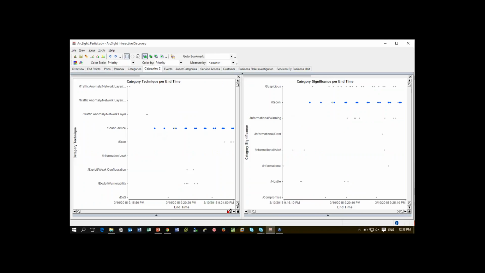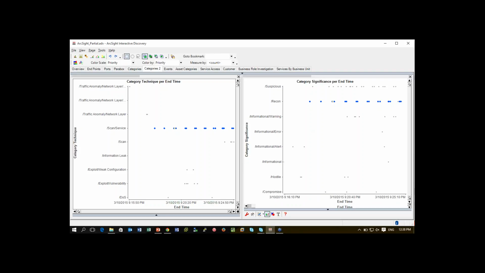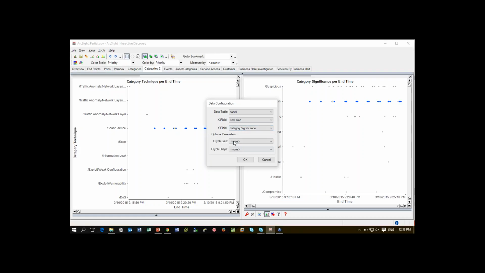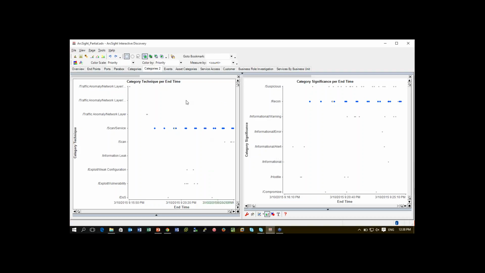If the graphs are too big, then you can use this icon to maximize it. I think we are already at 100%, so you can use those. If you want to add more context, as I said, you can quickly click this and add more context to provide you a better understanding if this is not giving you the right set of information.